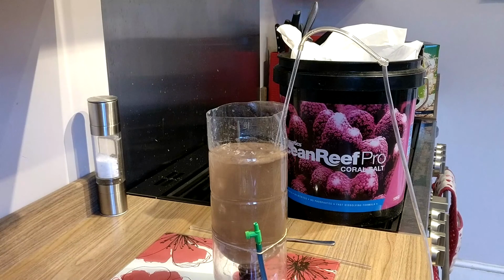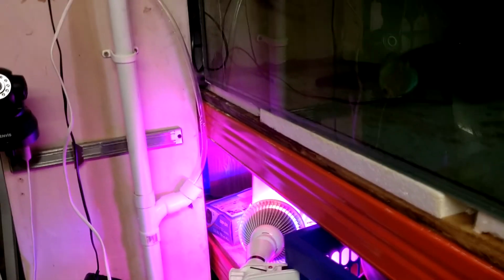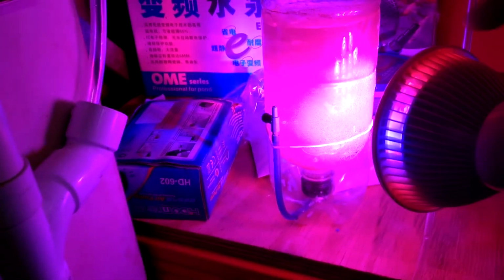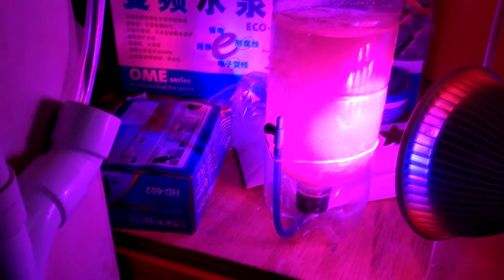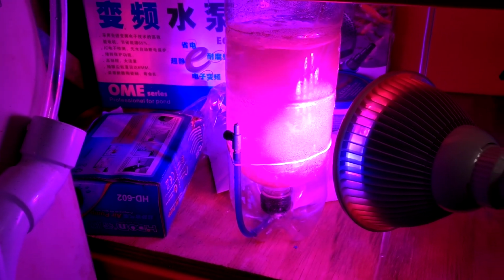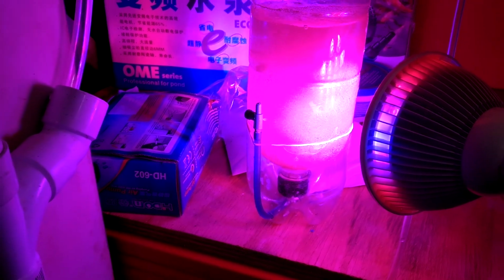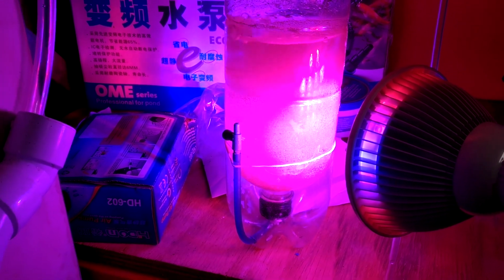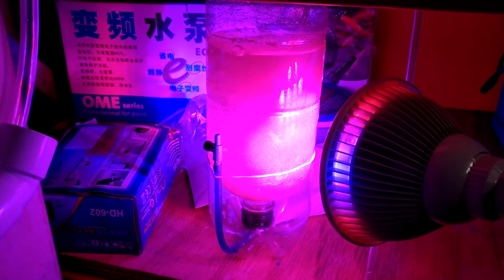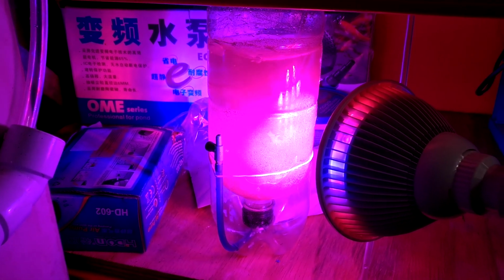I would have a light shining down on here, so let's go and move these into the fish room where I can get the light set up. So here we are, everything plugged in. I've put it on a shelf here, and the only thing I've done different to normal is I'm using a plant growth bulb, purely because I don't know what will happen, so I just wanted to see. We'll come back in and check on that in 24 hours and see how we're doing. Otherwise, we'll just leave them to it.